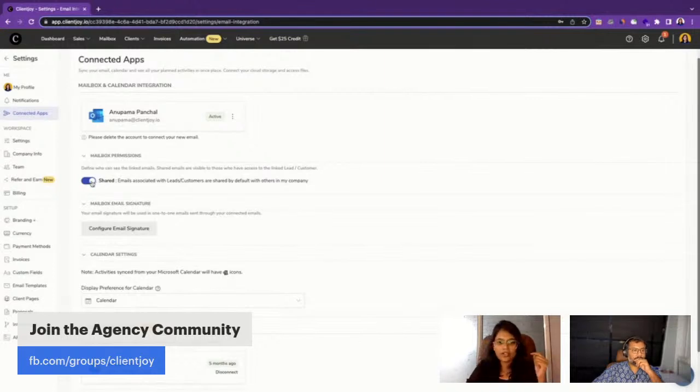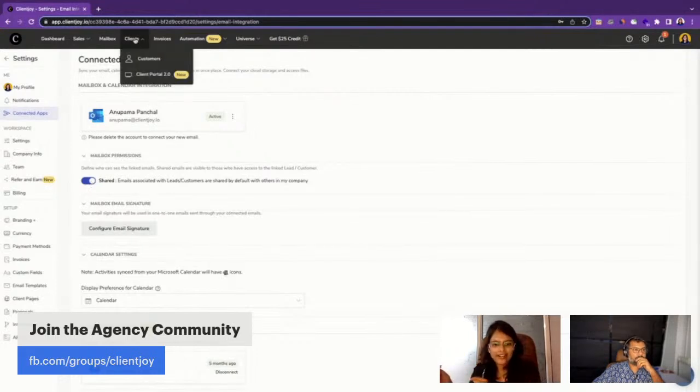If you turn this toggle off, then all the emails, whether linked or not linked, will be marked as private only. You will be able to see that these emails are linked with this lead, but they are private. So you have to go and mark them as shared. Only then do they become visible to your other salespeople.